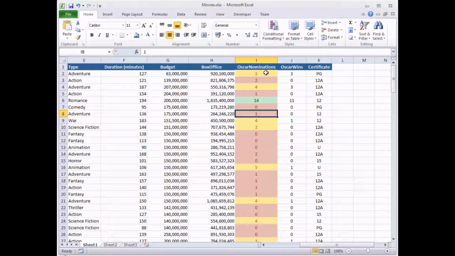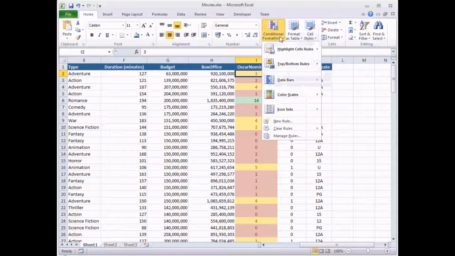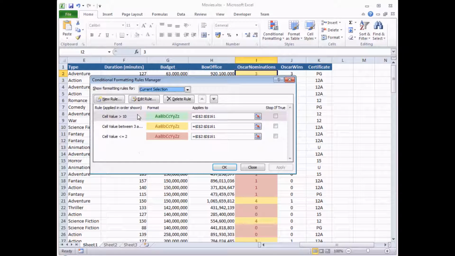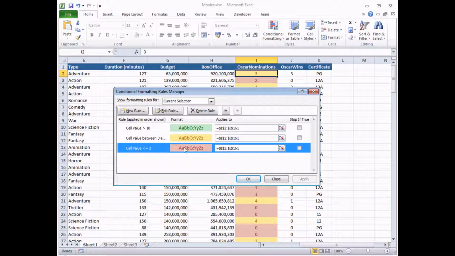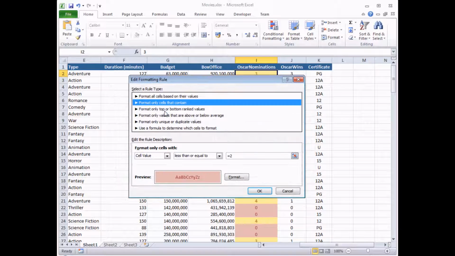Nice and easy. If I did want to make any changes to the formats themselves, like maybe I don't like this pink color, then I could change the formatting or conditions of anything that I've already applied. To start with, I'll click on a cell that has the conditions applied to it, head back to the conditional formatting tool, and choose the option here called Manage Rules. When I've done that, I can see a long list now of all the formats that are currently applied to the cells I've got selected. So it says current selection at the top. This is the cell that I have selected. And I can click on any of these options, and then click the Edit Rule button to make some modifications.